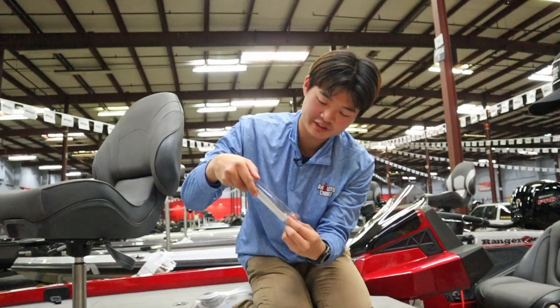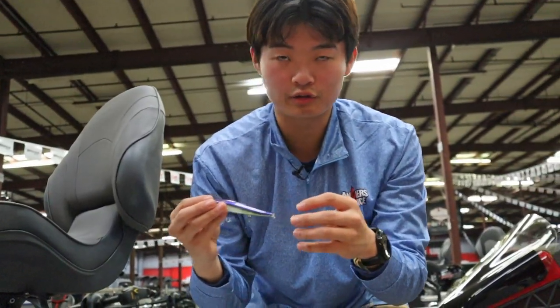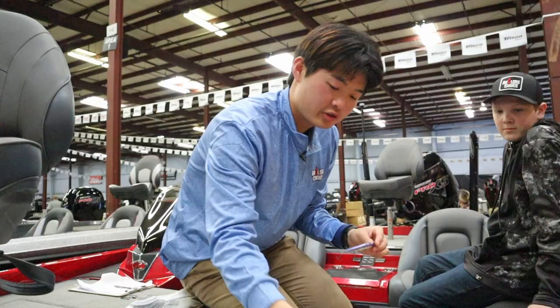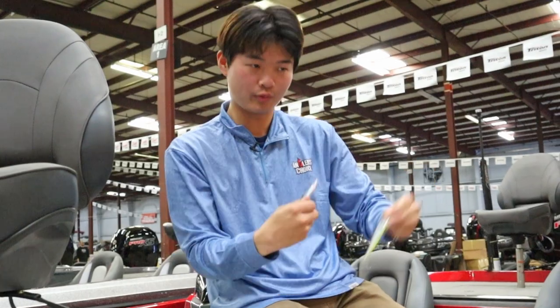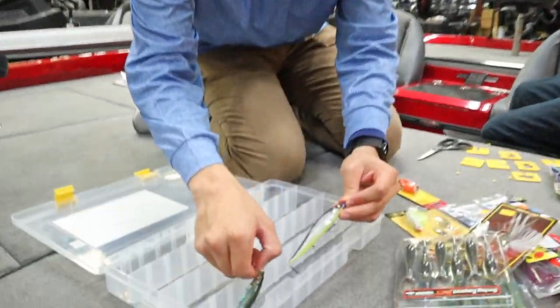Breaking out the Vision 110 normal size — this is a $25 jerk bait. Some of you guys are like, that's too much money for me to just go and catch a tree, but there's just something about these baits that get bit. The way I like to work these jerk baits is just quick twitch-twitch with my rod, especially with slack line. Just pause it — especially during wintertime it's gonna be cold, so there's no point in going boom boom boom boom. That's probably better for springtime. I'm just a bank angler.